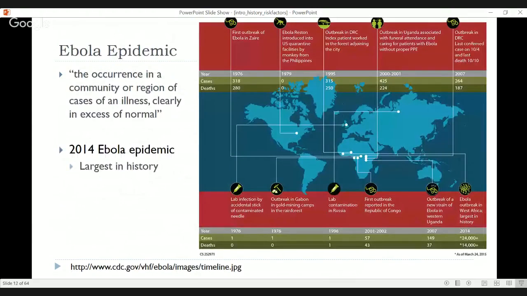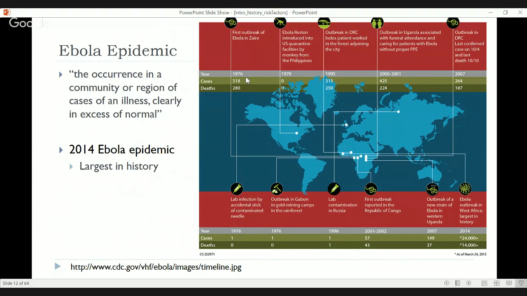Right, so an epidemic that you've probably heard of is the Ebola epidemic. This was all over the news last year. In 2014, West Africa experienced the largest Ebola epidemic in the history of the disease. So just a little bit of background information about Ebola. It's highly fatal, quite fatal. There are 5 different Ebola viruses. 4 of the 5 strains are known to cause illness in humans. One of the strains is only thought to infect animals.